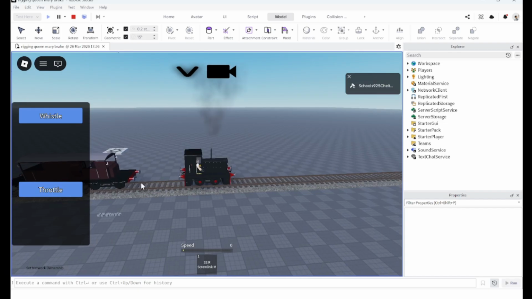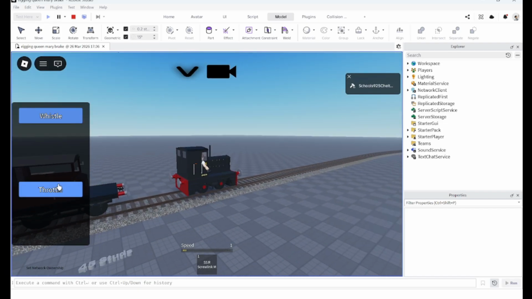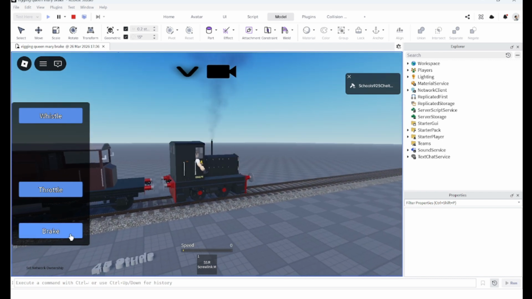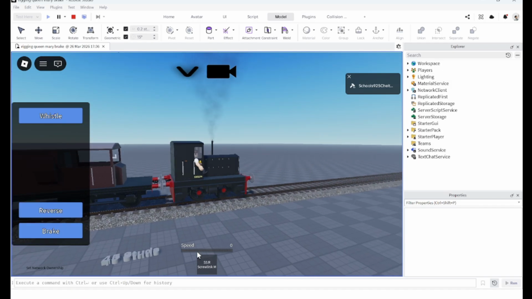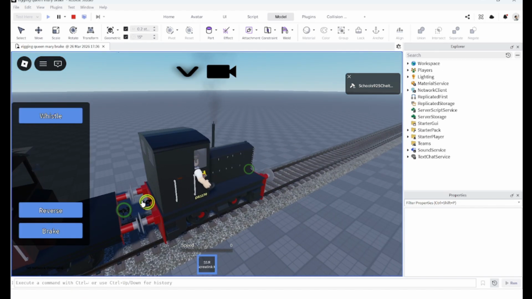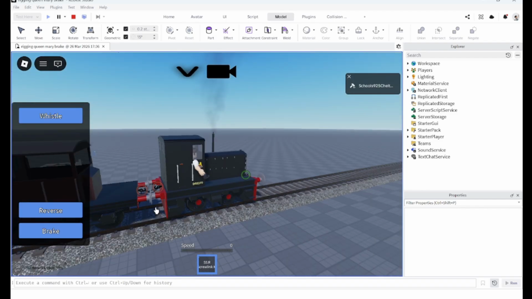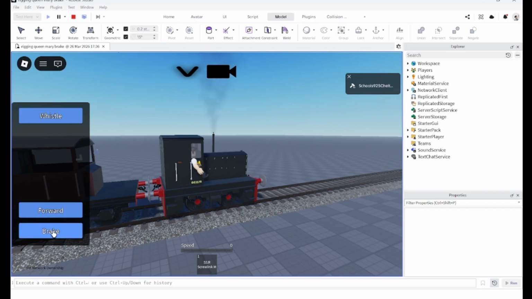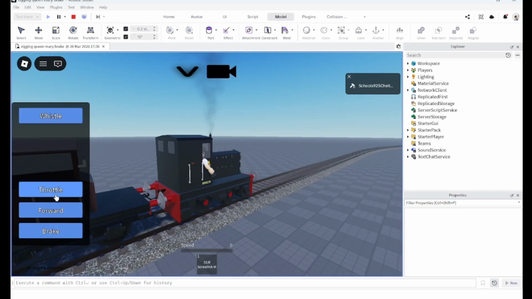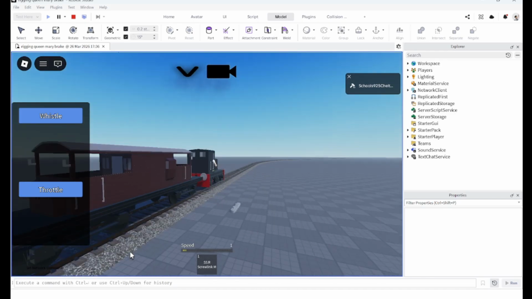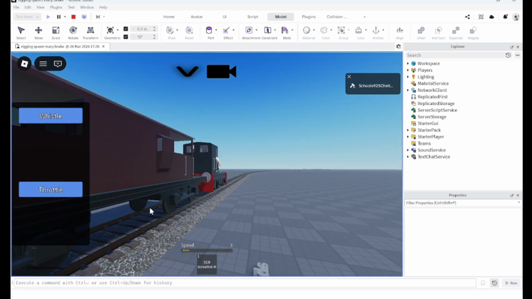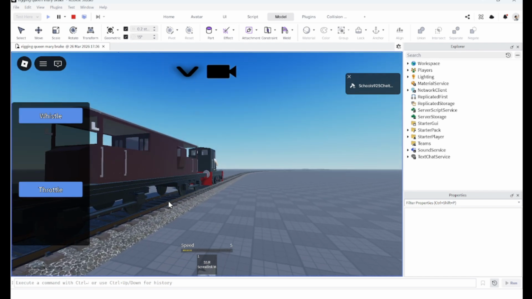Right, it seems that my mic has completely cut out here, but basically what I'm saying is it works, which is good obviously. The only thing is the gliders are a bit too small, so I will make them a little bit bigger because they are wobbling a little bit too much when it's moving, but apart from that, it all works, which is very good.